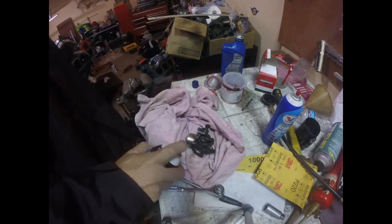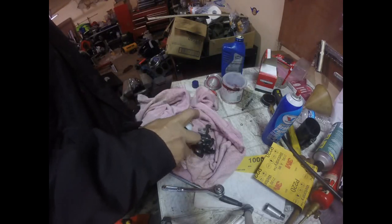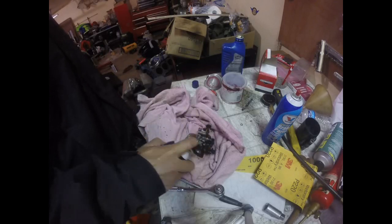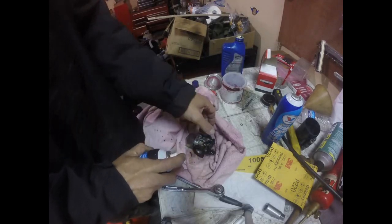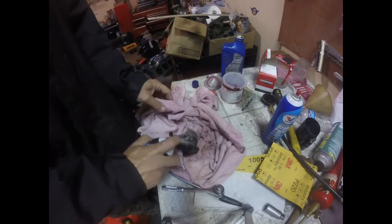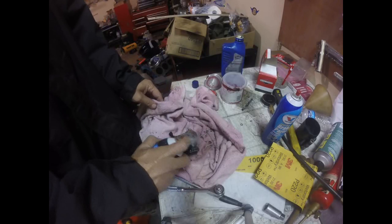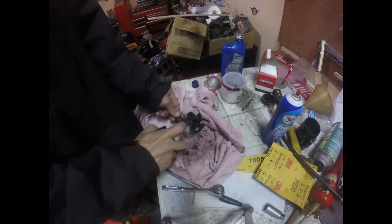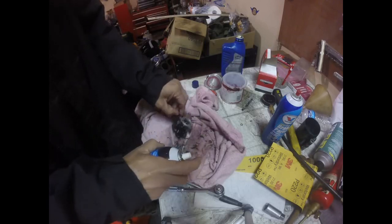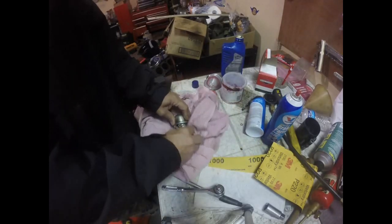Alright guys, we're back. Put the carburetor on the bench. And start hitting the outside with some carb cleaner, clean it up a little bit. A lot of dirt on this thing. So that's not causing the problem, all the outside dirt. Dirt that you get on the inside is going to be the problem. I just want to knock some of the loose stuff off. Alright. We'll wipe down the rag a little bit.